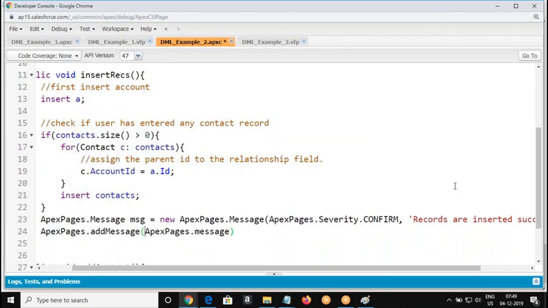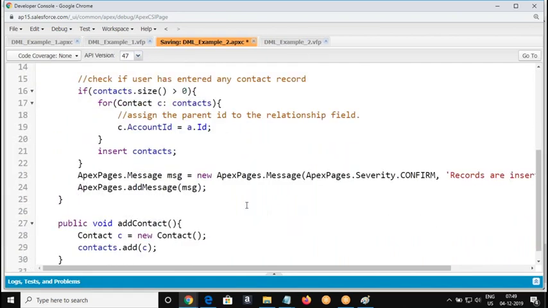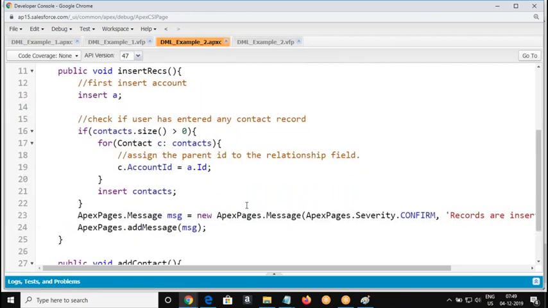Then addMessage. I'm going to pause here. Message. Okay, so enter.